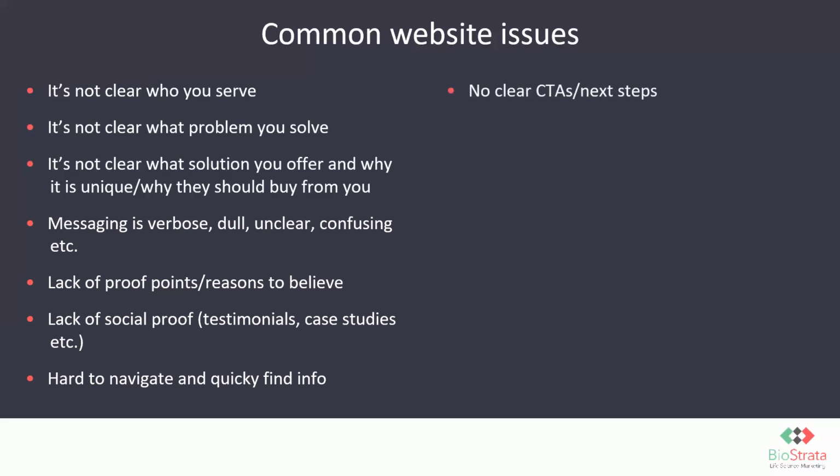In terms of finding the things that you want, another issue we often see is no clear call to actions or next steps. The classic is being on a product page, wanting to buy the product, but the button or link or whatever you're supposed to use to actually buy it is not clear. So it's really important to have things like clear buttons or forms to be able to book a demo, request a sales consultation, whatever it may be, absolutely critical.